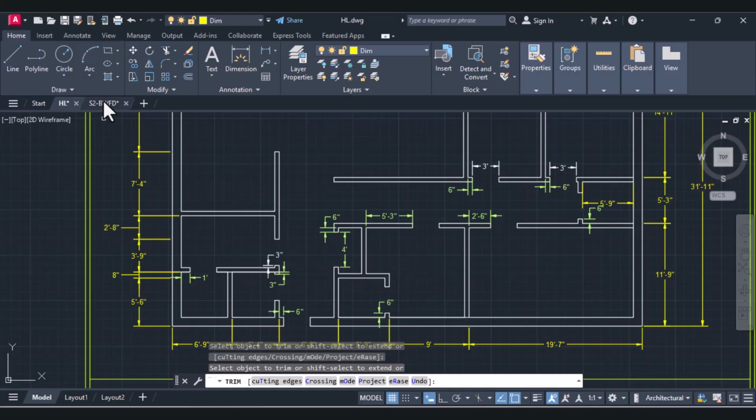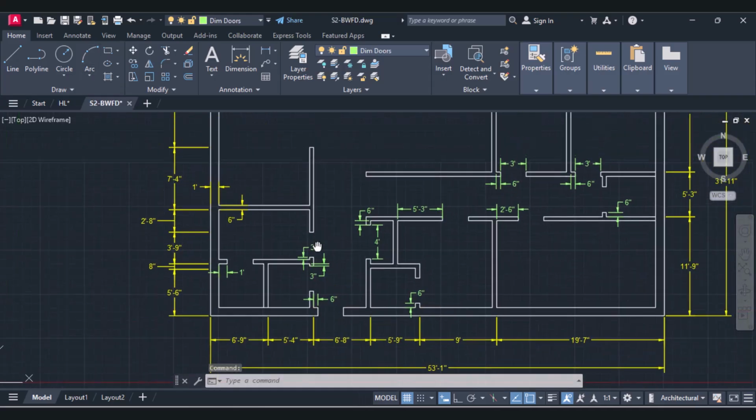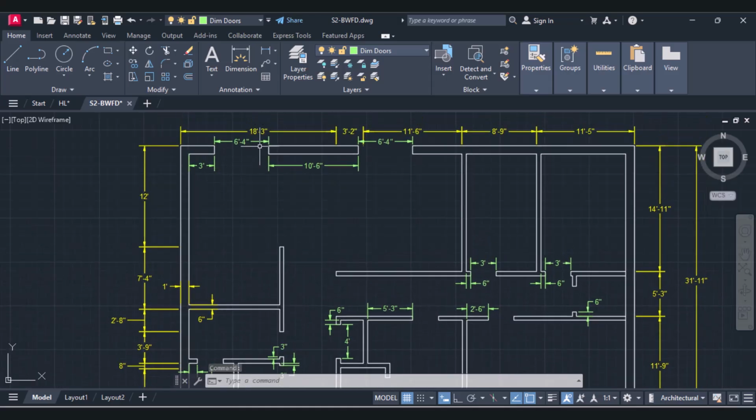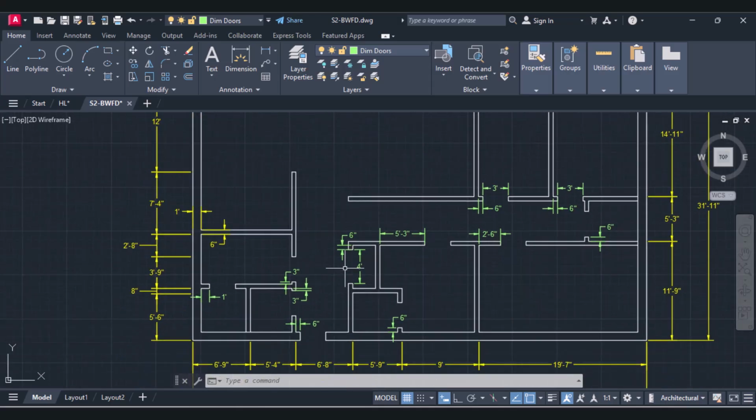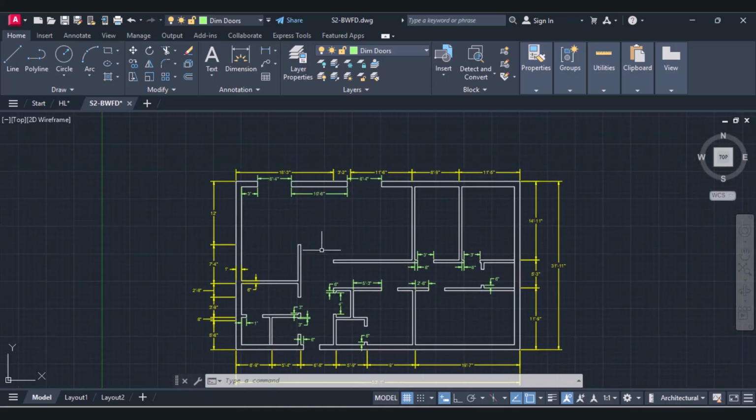Let's come to our drawing and check 1 and 2 and 3 and 4 and 5 and 6 and 7 and 8 and 9 and 10 and 11 and 12. So our doors have been created.